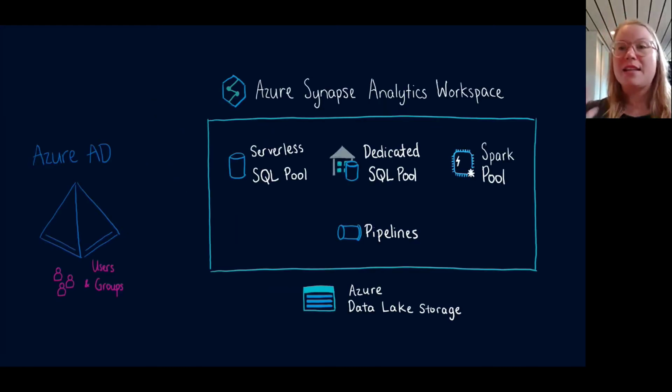And the thing is, there are quite many things involved. So we have our Azure Synapse Analytics workspace where we have our serverless SQL pools, our dedicated SQL pools, Spark pools, pipelines, Azure Data Lake, and so forth. And of course, it depends on your scenario if you have all these components or just some of them. But I want to cover all of them so you get the full picture of all the things that you are entailed in this case.